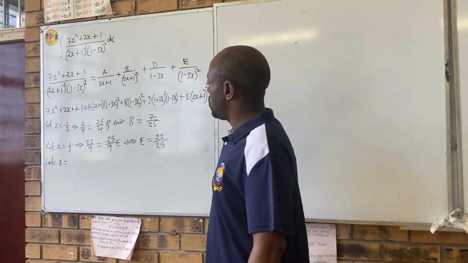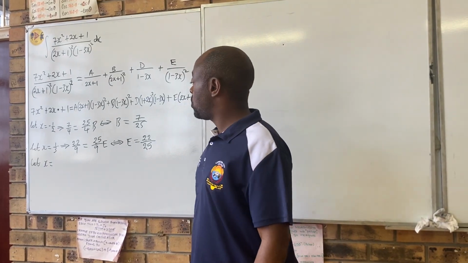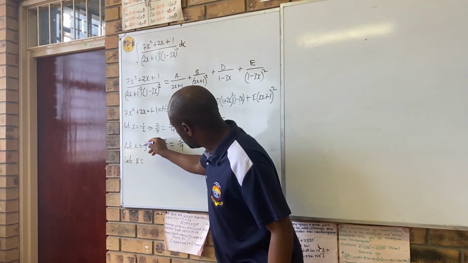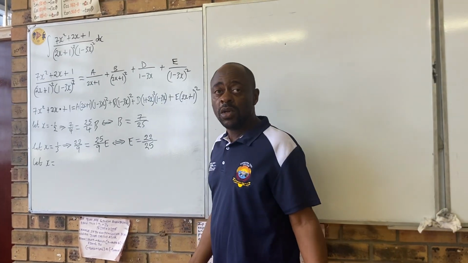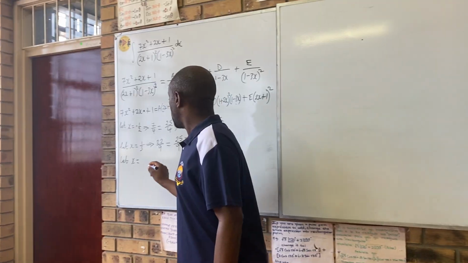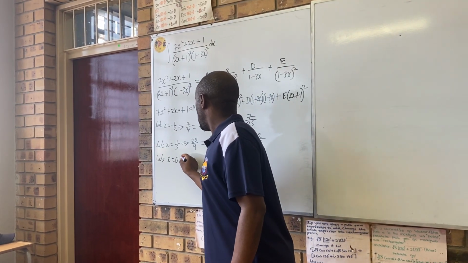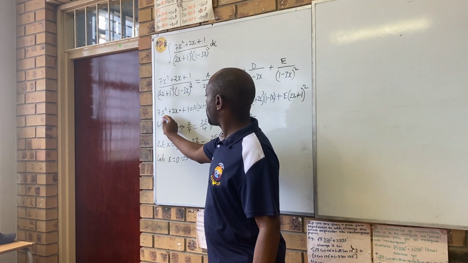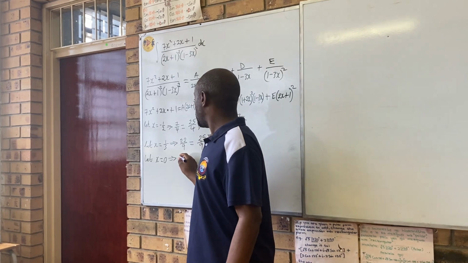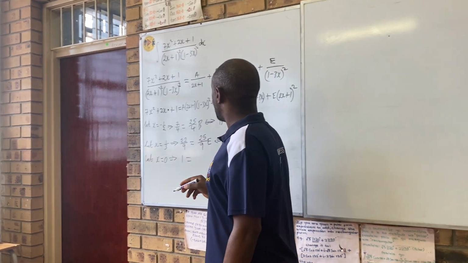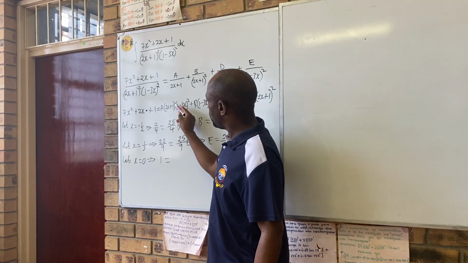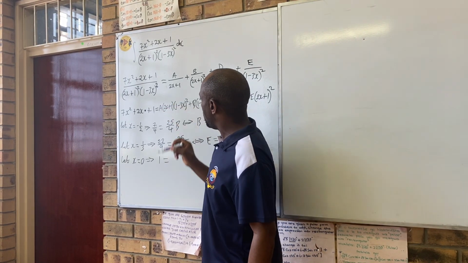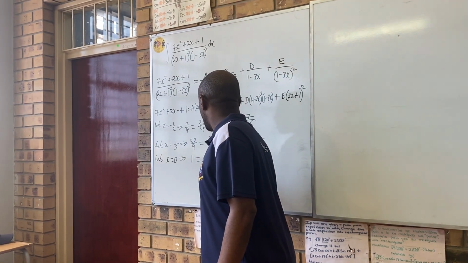So you just choose any 2 numbers of your choice, making sure they are different from these. The only thing is to be smart to choose numbers that will not give you too much work to do. So if I start by saying let x be 0, I will know that the left side will be easy to calculate. If I replace every x there by 0, it gives me 1. If I go to the right, if you put 0 here and 0 there, you're left with 1 times 1, which is 1 times a is a. So we get our a.